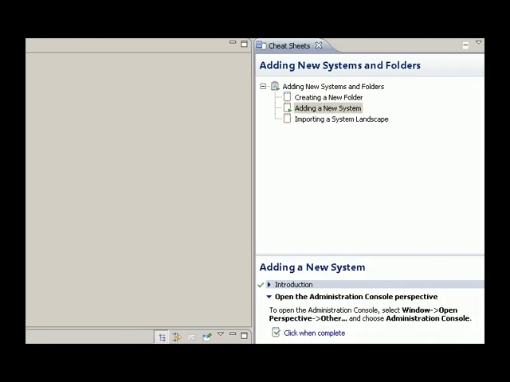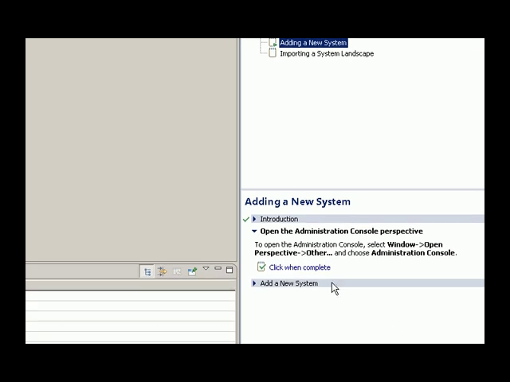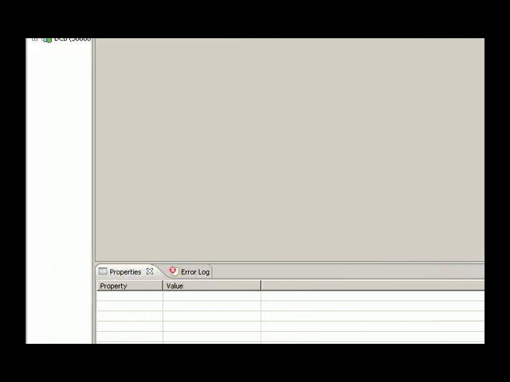And on my right side, we've got these cheat sheets, which are essentially step-by-step help. So if I want to know how to add a new system, I get step-by-step instructions on how to do it. Now, HANA Studio is a Java-based application that runs on the Eclipse platform.